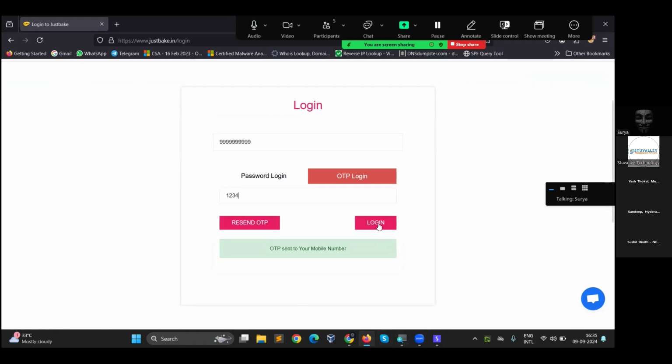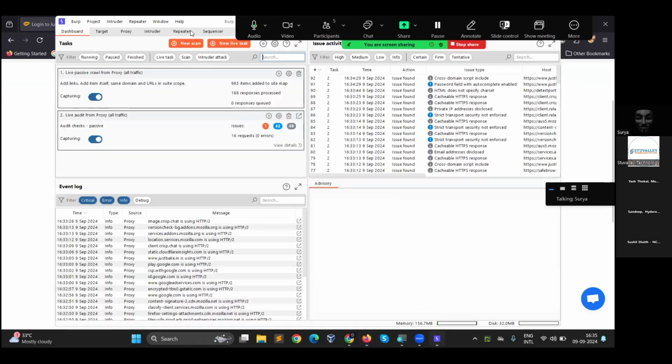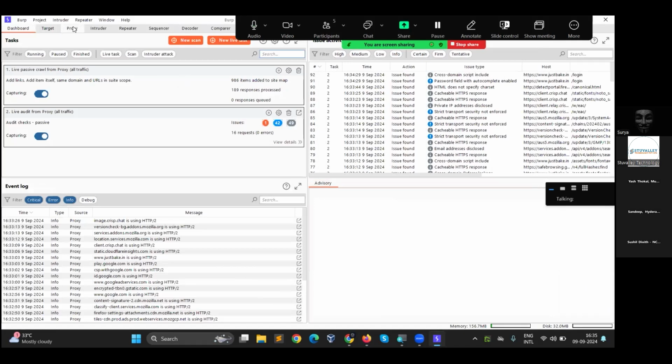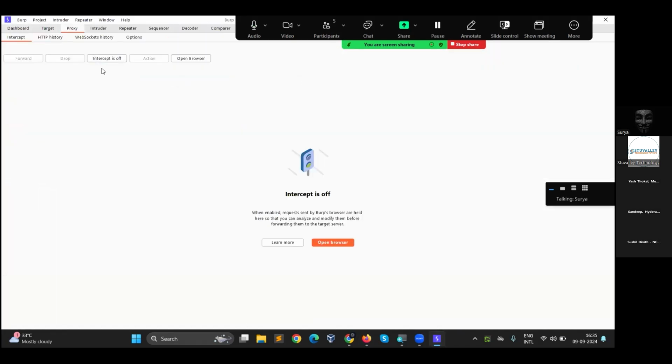Before clicking login, I'm turning on the intercept. In Burp Suite, simply go to the Proxy tab. I repeat, in Burp Suite, go to the Proxy tab and click on the Intercept is off button. Click on that, and it will be highlighted in blue, showing that intercept is turned on.